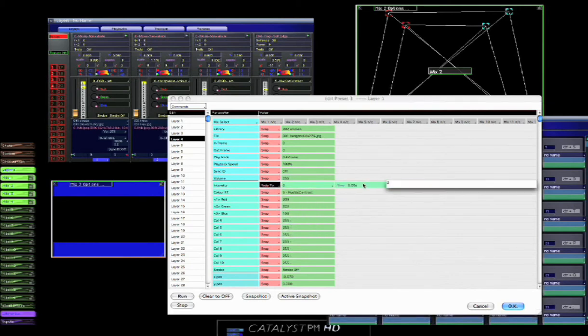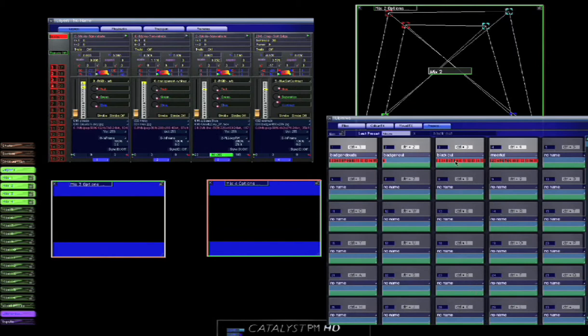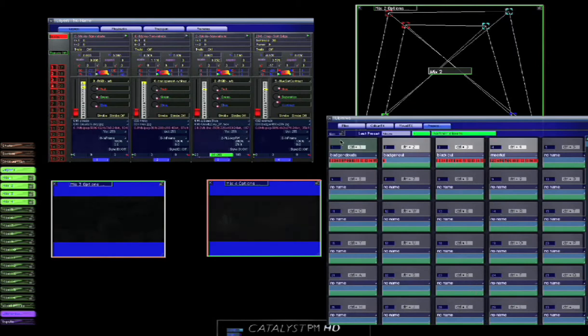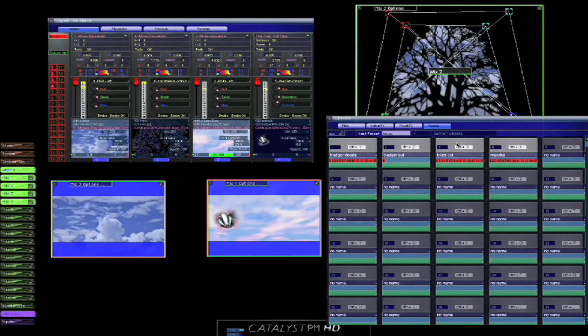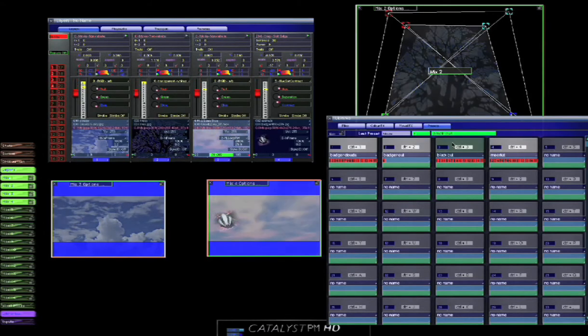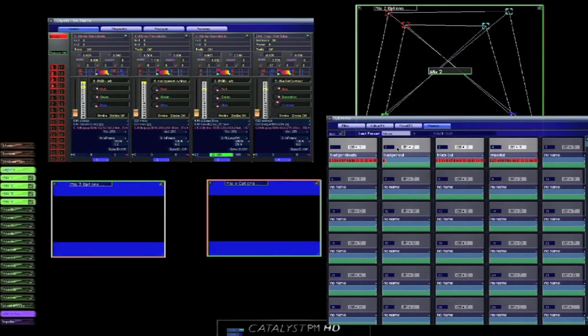Now, you can see that in this blackout here, there is lots of information contained from when we snapshotted the layer. We'll see what happens with that in a second. Okay, so we're in Badger Clouds, and if we now click on blackout, we don't have to have gone through preset 2, we can just go straight to blackout, because the information for 4 gets told to go to 0 in the blackout cue.